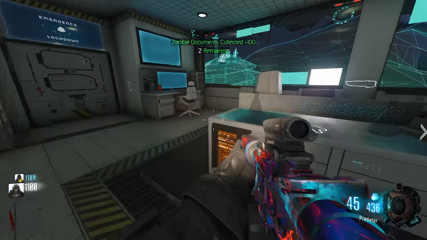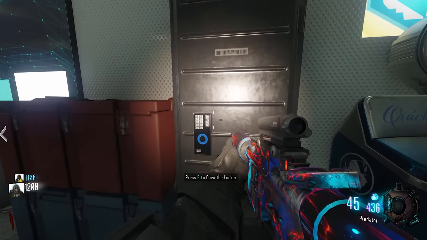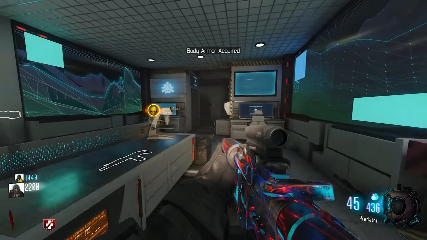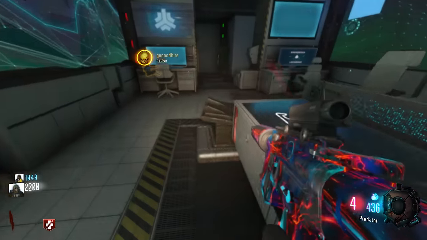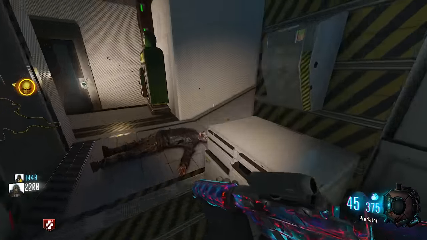Oh, Speed Cola. Speed Cola here. Oh, no kidding. There's an AK-74U here. We've got that. Open the locker. Behind. Oh, shoot, dude. Watch, he's coming. Boss guy. I think they came out of the... that guy is like one of the... Jeez. He's a boss. Hold on.